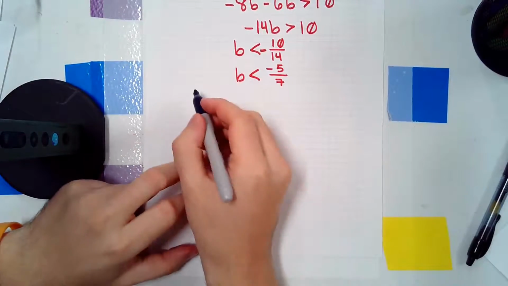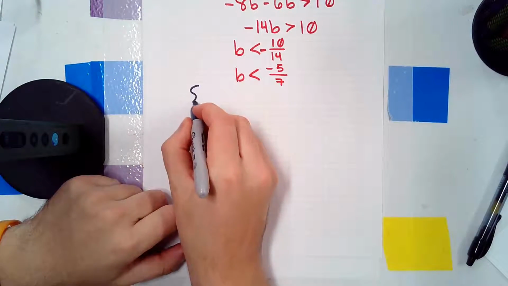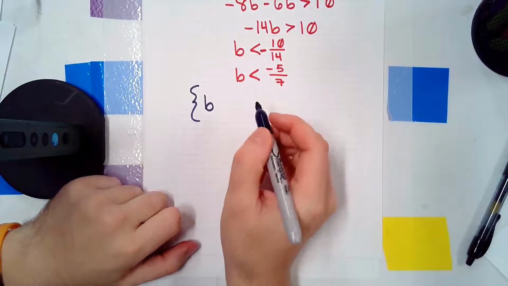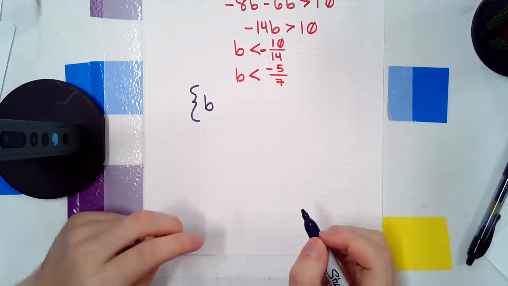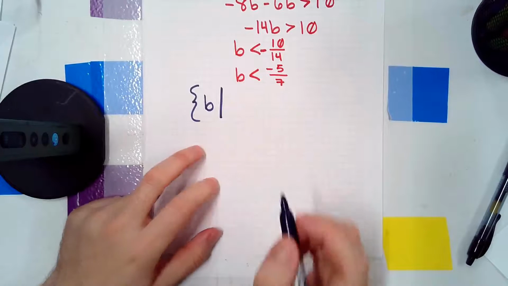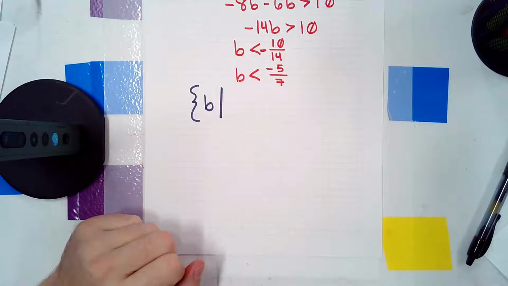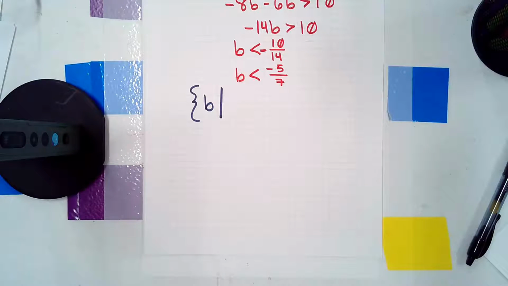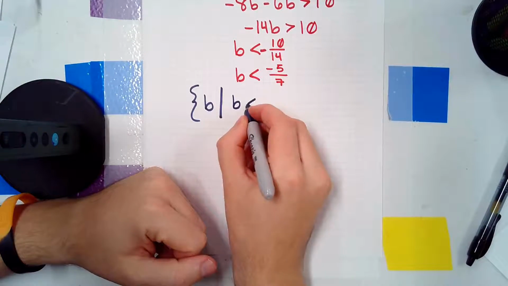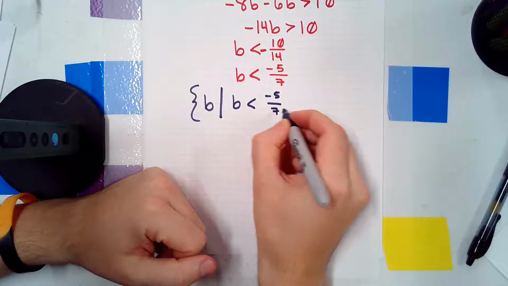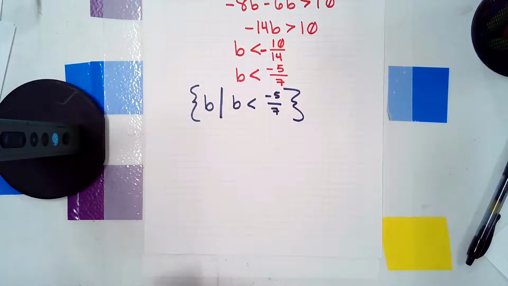Now we're going to do set notation. So set notation says on the left side, we say any restrictions on B. Is B restricted to any particular set? No. Is it only natural numbers? Is it only whole numbers? No. It can be anything. So if it can be anything, then I just do this. You could also put exists in the real numbers, right? Because real numbers are every number, right? But I'm going to do that. And then I'm going to write what I got. That's it.